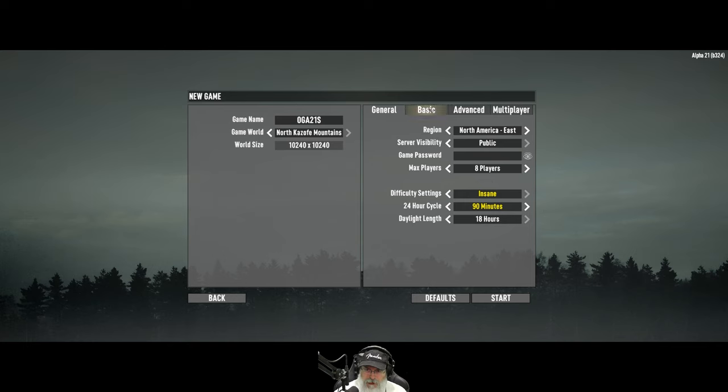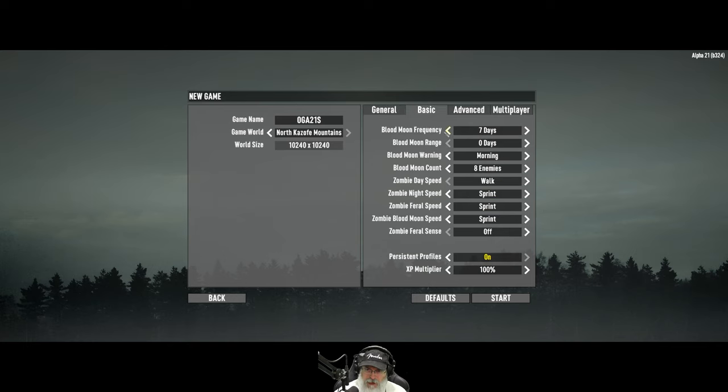And then, right. Okay, let's go to basic. As far as the blood moon goes, I think we're just going to keep that on the default 7 days. The blood moon count. Let's try 64 enemies, but if that starts tanking my computer on Horde Night, I might have to turn that back down.